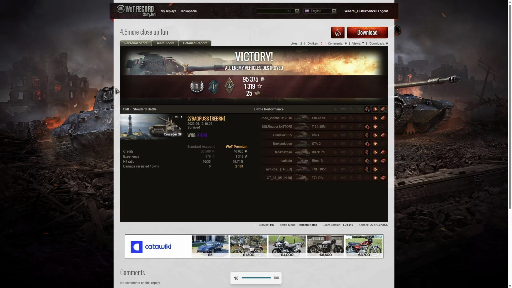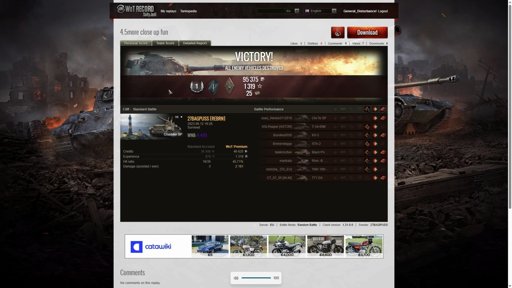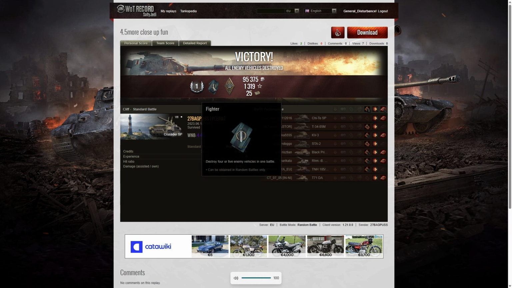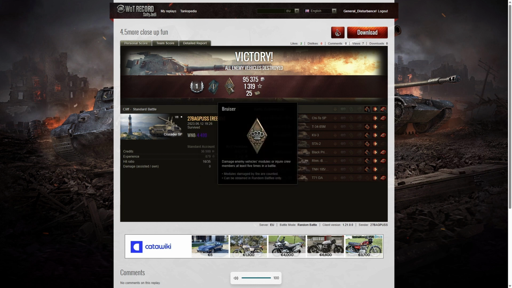Here's the end of battle stats. That was the first class tanker for 27BAGPUSS in the Crusader 5.5-inch SP. He managed to get a fighter badge for getting at least 4 kills. He actually ended up with 5, one short of getting a top gun and 1/3 of the enemy team. He also got a bruiser medal for getting at least 5 critical hits. In fact, he got 11 in this one.